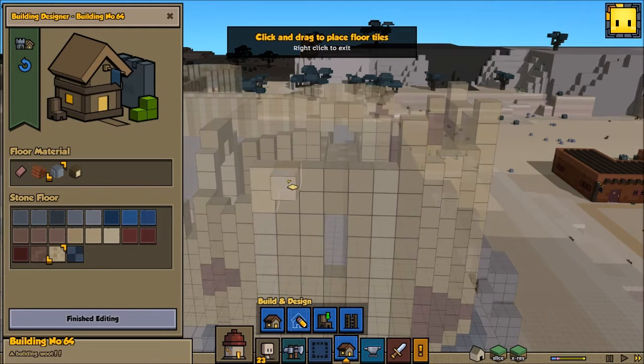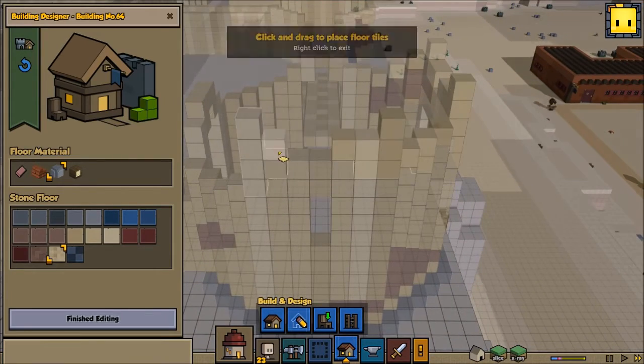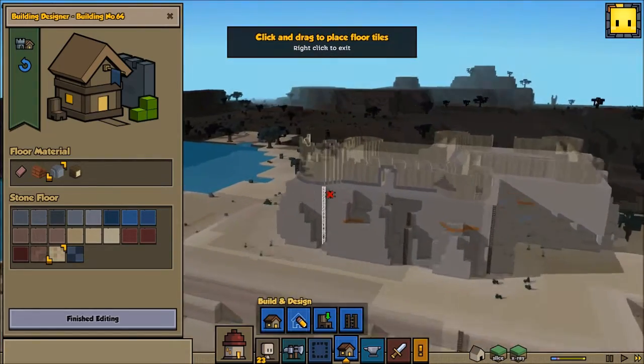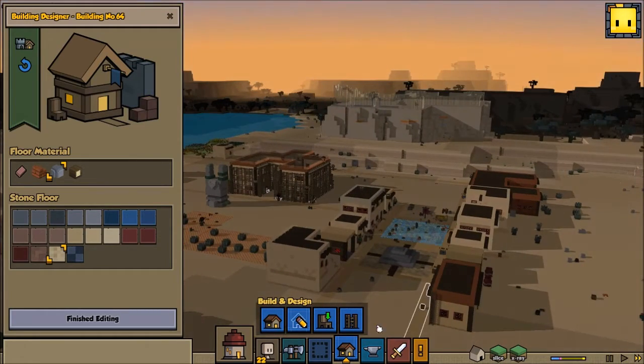Oh, there's that loud battle music, good lord. And then 2 across. And that would be the height of the tower. Is that going to be tall enough? Possibly. With the roof on there as well, that could definitely work.